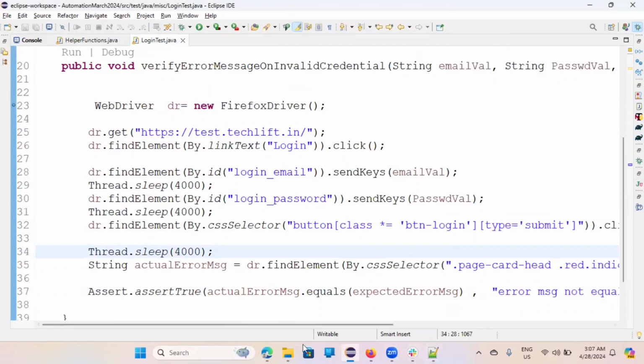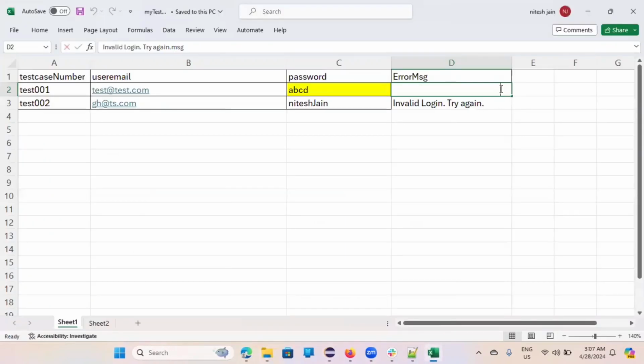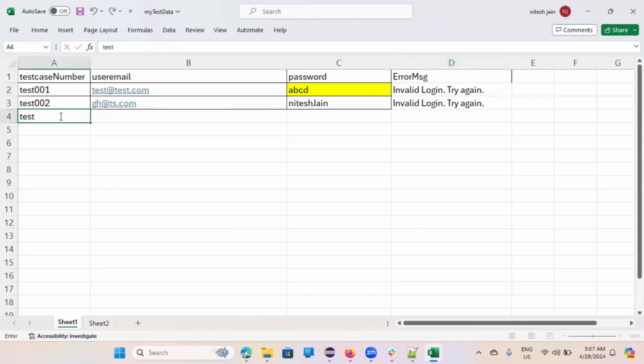Basically, let's go to the test data and it should be this only. Let's make one more test case, test 003, with the email as goi@kk.com, some random user ID and password.